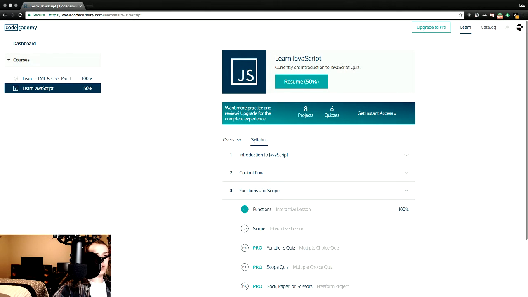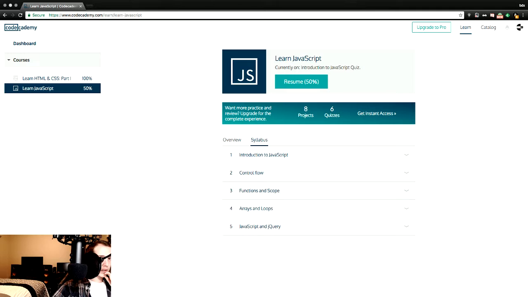Yeah, okay, we did functions yesterday, and we learned about switches and returns. And now we are going to tackle scope. So, 50% of the way through. Later we'll have arrays and JavaScript and jQuery.